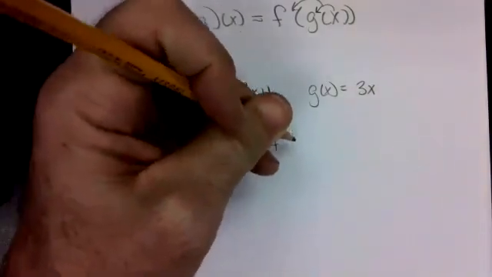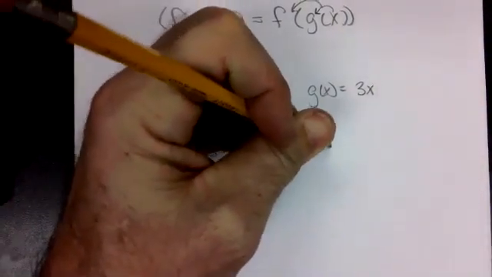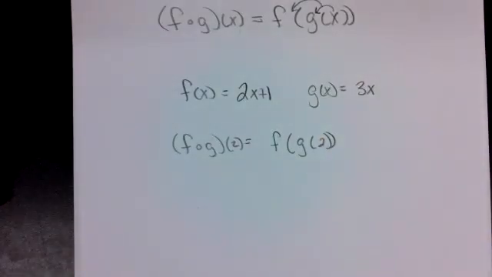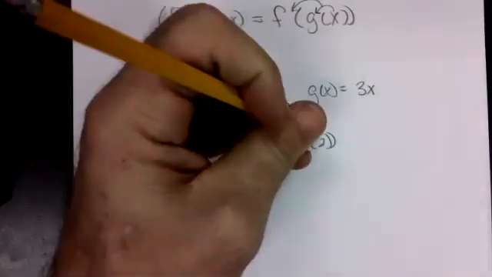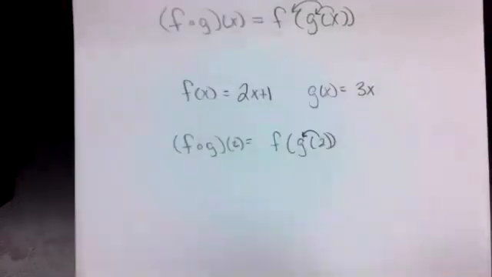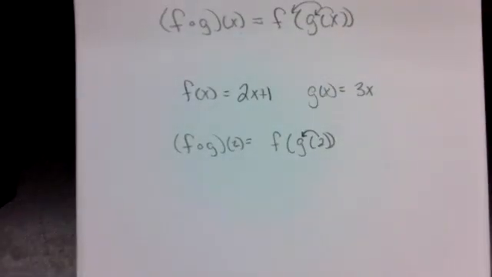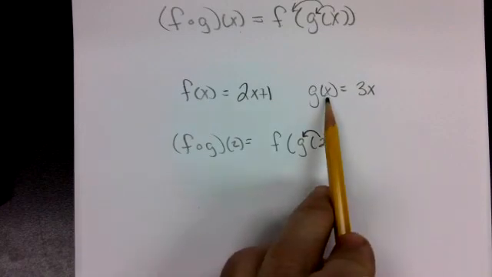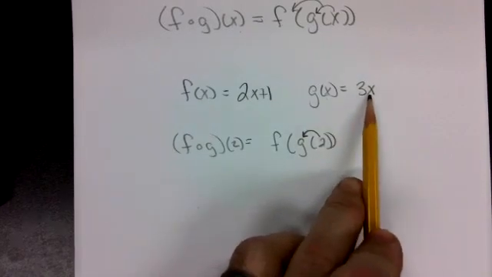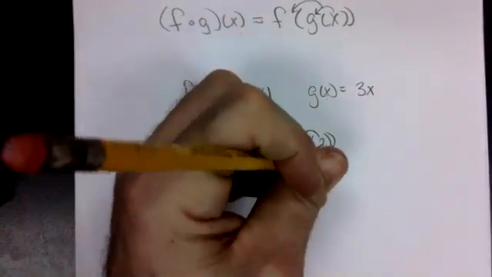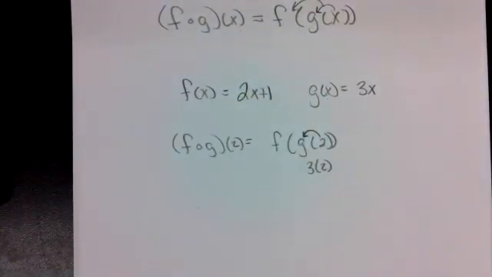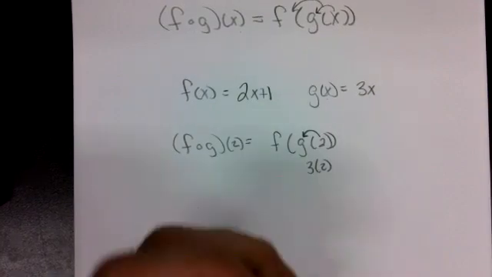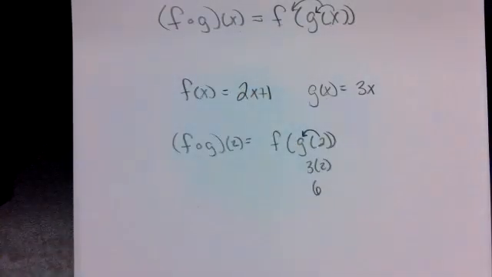And again, what this implies is the embedded function. So essentially, we're going to plug 2 into that g function. We want to find the g of 2. So if we plug 2 into the g function, we're plugging it in here. That's telling me to multiply 3 times 2. And again, what makes this one nice is when they're very specific, you get a nice, pretty little number answer. So 3 times 2 is 6.